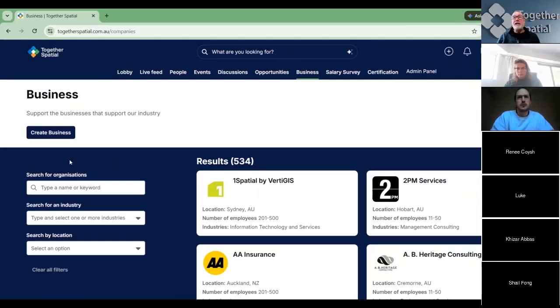If you have your own business and don't want to put it in your profile for whatever reason, it seems a bit strange, but you can create it here. Or if you know of a company that you think would benefit from being here, you can press the create button and it allows you to fill in the form and create that business. The third way is by me doing it in the background.